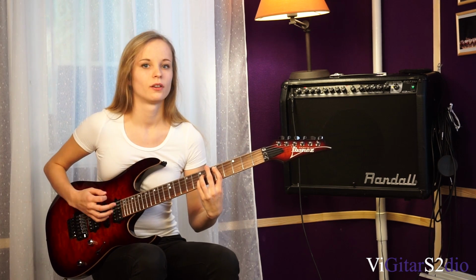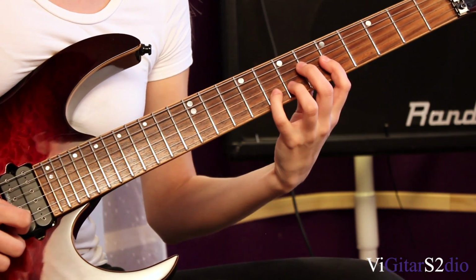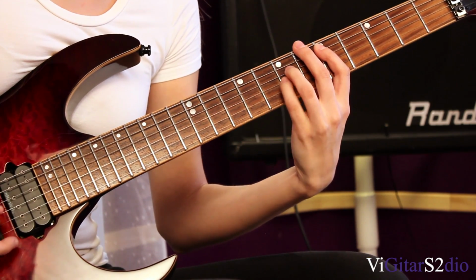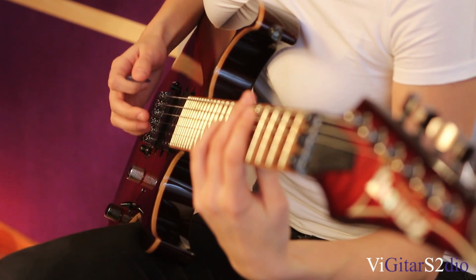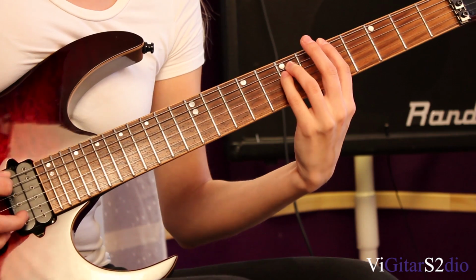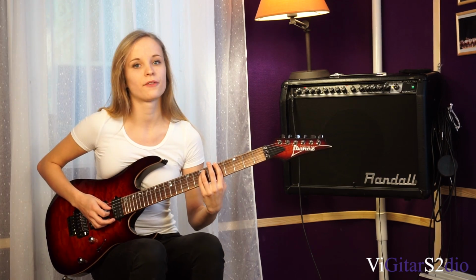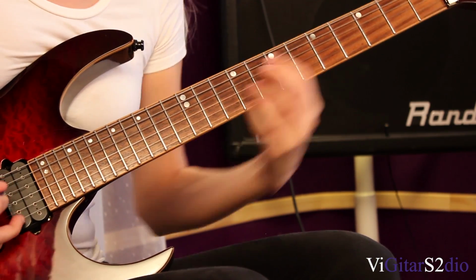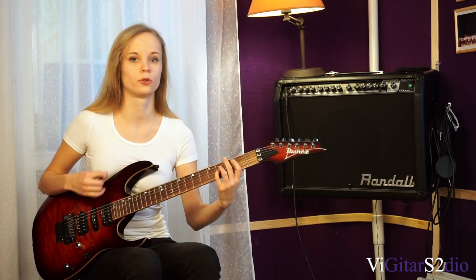The first 3 strokes, and then we have a pull off from the 4th finger to the 3rd finger. And afterwards we have also 2 palm muted strokes. Then the next one, again power chord. The same 3 strokes, only we have a hammer-on from the 1st finger to the 3rd finger. And afterwards, again the 2 muted strokes.